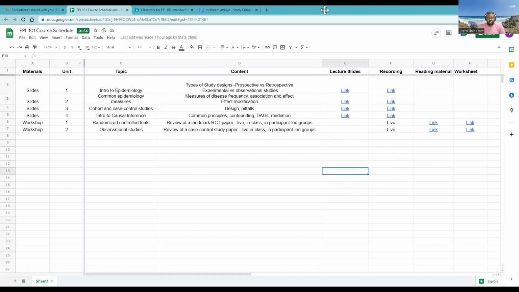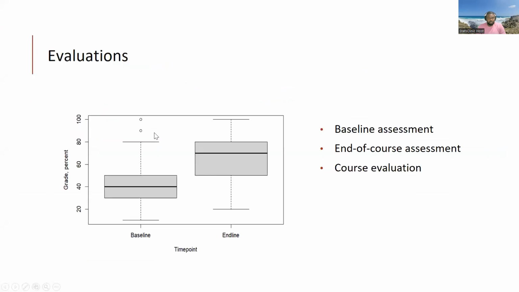Going back to the rest of the presentation. In previous classes, when we have taught this class, we typically assess the participants' knowledge at baseline as well as at the end of the course. So essentially, we'll give you a quiz to fill, 10 minutes, not much longer, and then assess how you're doing.